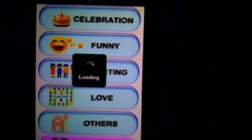Okay, so today I will be reviewing Emoji Art. Let me just get it up. Emoji art. First, we're gonna go into funny.